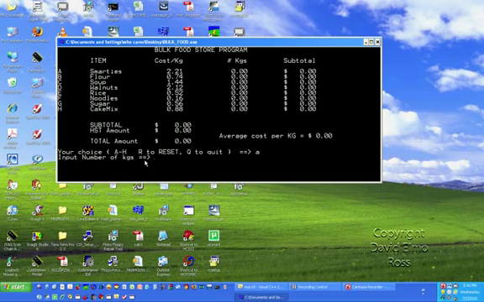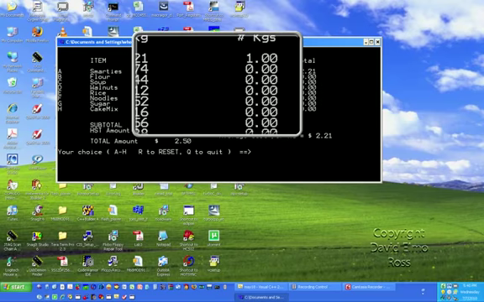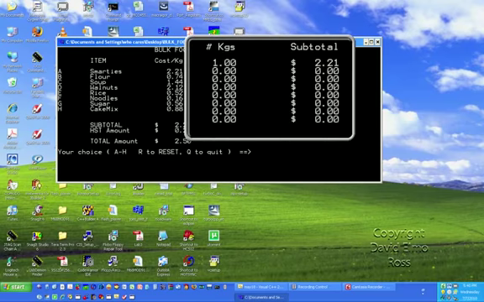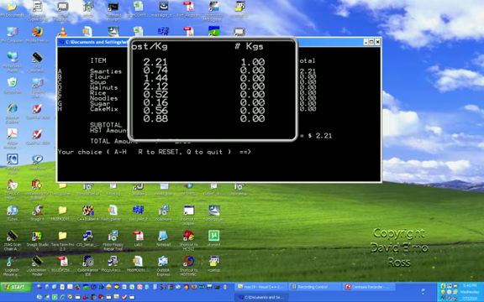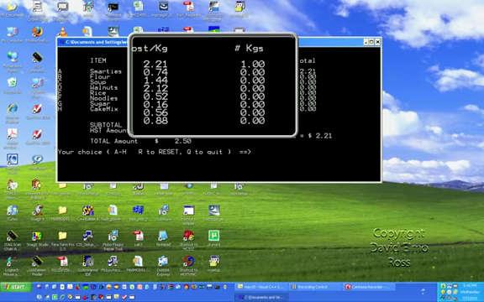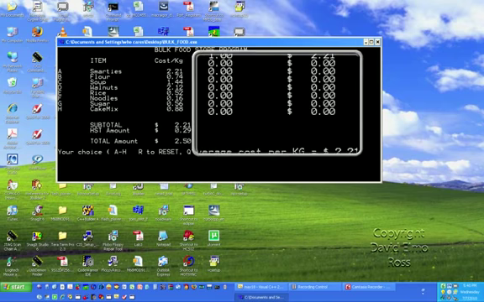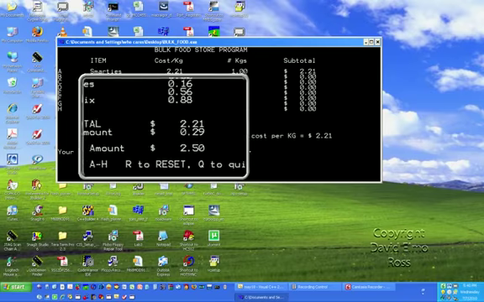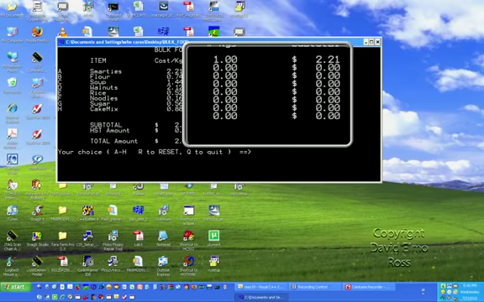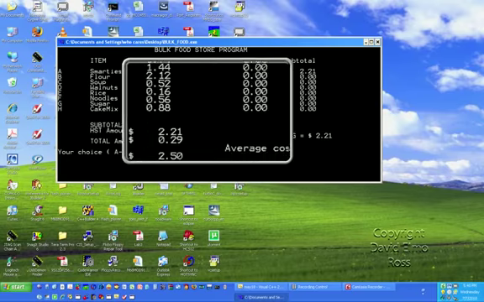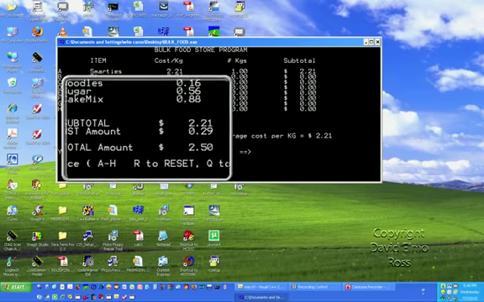And the number of kilograms we're going to put in is just 1 in this case. If I put in 1, as I mentioned before up here, 1 times 2.21 should give us 2.21, and it should multiply all the numbers 0 times 0.74, 0 times 1.44, and so on to generate all these values each time, even though you're only changing one at a time. And it should come down and add all these together. 221 plus all these zeros should give you 221.